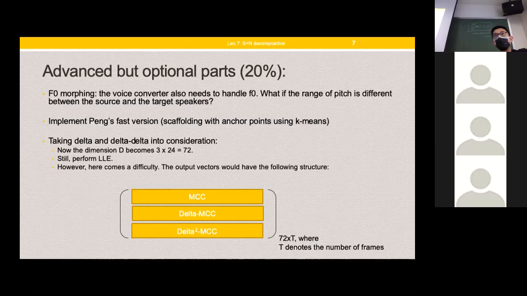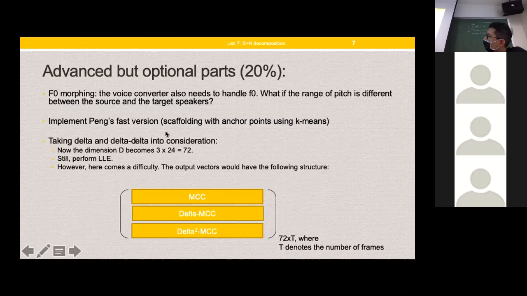For any two people, when we think about F0, how do we transform F0 so that the result of voice conversion could be convincing? Do we simply scale the pitch, or do we, well, you are free to explore any idea, okay? Any idea is welcome, but yeah, it needs to be addressed. Okay, so F0 transformation, that's the first topic you might be able to explore.